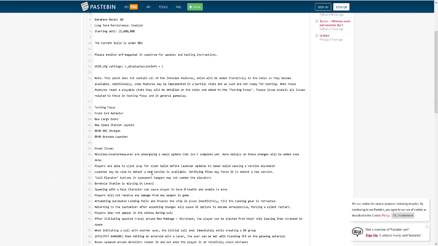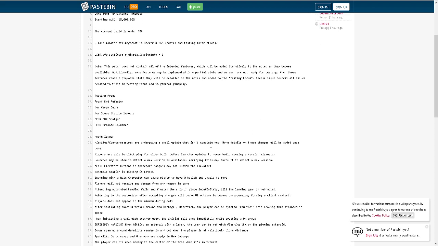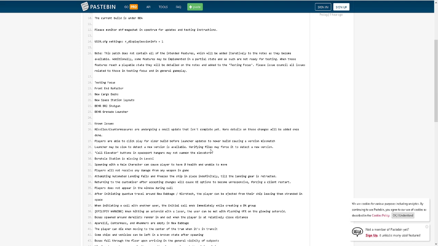This patch does not contain all intended features, which will be added iteratively to the notes as they become available. Additionally, some features may be implemented in a partial state. Alright, so testing focus. Front-end refactor, new cargo decks, new space station layouts, the BR2 shotgun, and the grenade launcher. Oh, okay, so grenade launcher's in now. That's cool.